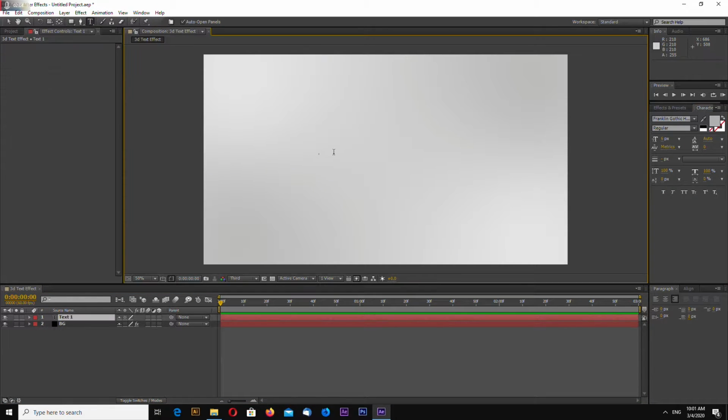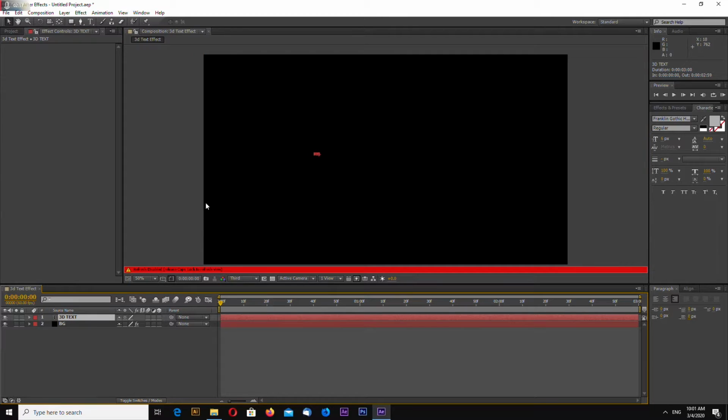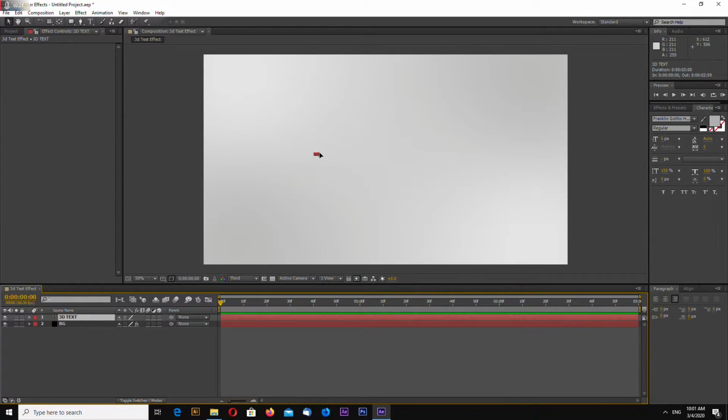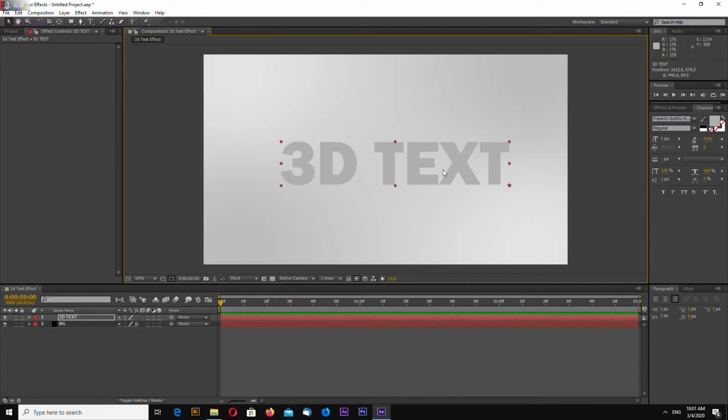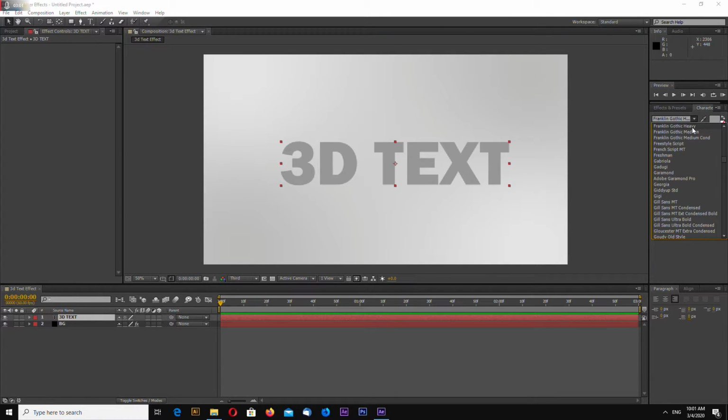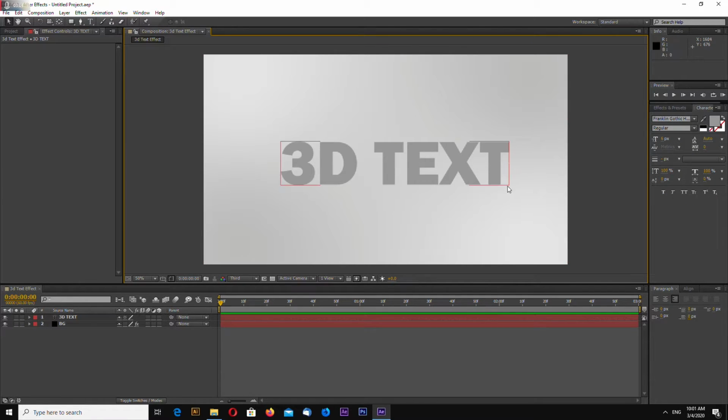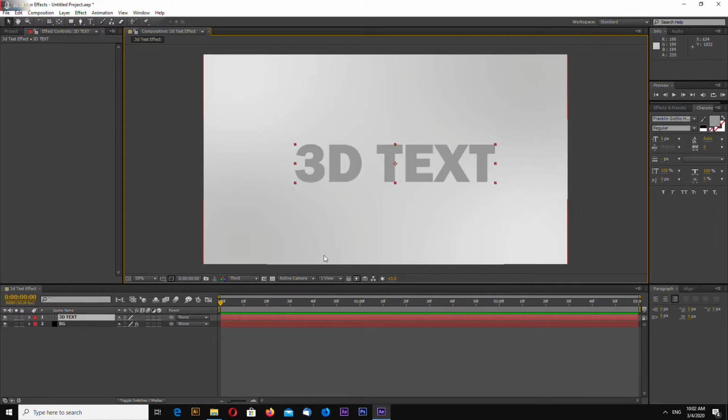Now let's create our 3D text. Okay, you have to remove caps lock to reveal your text. You can move anchor point to the center by going to pan behind tool, select this tool and select your anchor point and hold control, and this snaps to the place you want. Let's make this on the center. Color will be gray like this. The font I am using is Franklin Gothic Heavy. So we have our text.